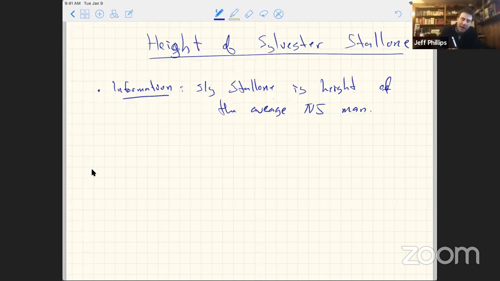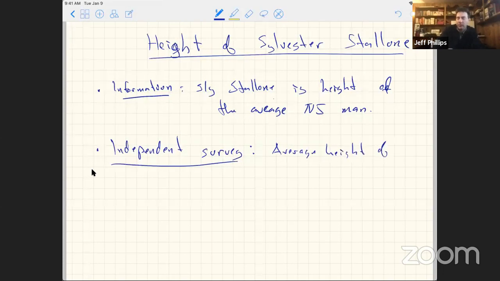Well, then it's always possible to do something like this: I can get an independent survey. Okay, so that says that the average height of men in New Jersey is 5 feet 8 inches. If this is released independently, then the first information is giving away his actual height, right? So it's hard to know how any information release is going to play out. There could be other information gathered even years later which uncovers the information you're trying to hide.